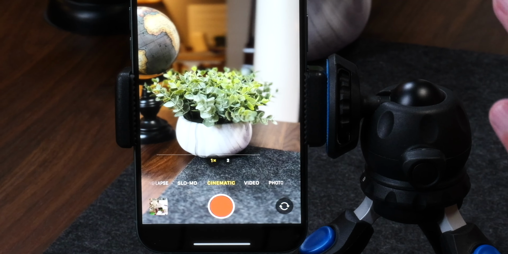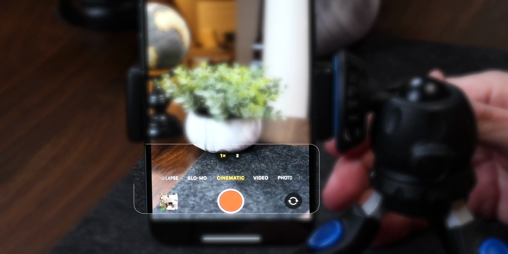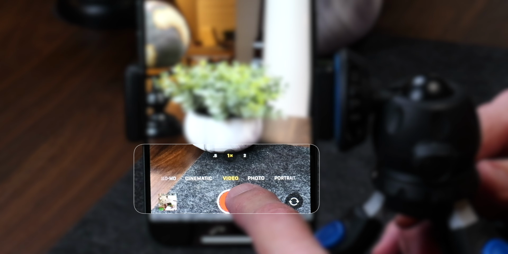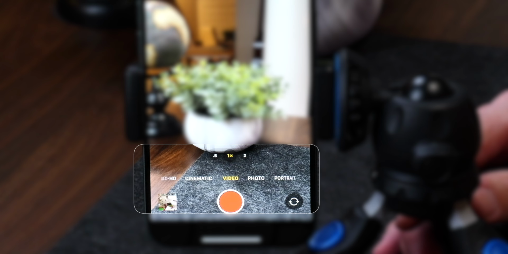And cinematic mode is kind of new. It's been around for, I think, maybe a version or two of iOS. But what it does is if you have two people in the frame and you point your camera at one of the people, it focuses on them and then puts the other person out of focus. And then if you move your camera onto the person behind them that it wasn't on, it focuses on them and puts the first person out of focus. So it's kind of like a cinematic mode you see when you watch a movie. It's really cool. And then there's just basic video mode right here, and you can just set that on there and take any kind of video you want.